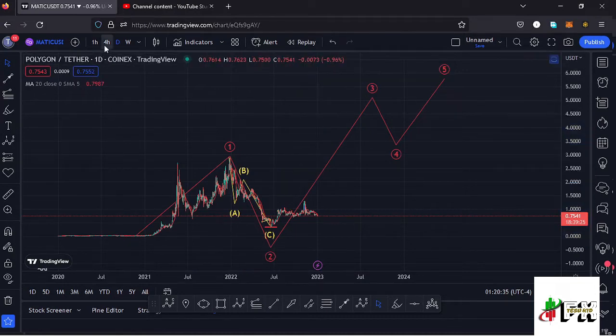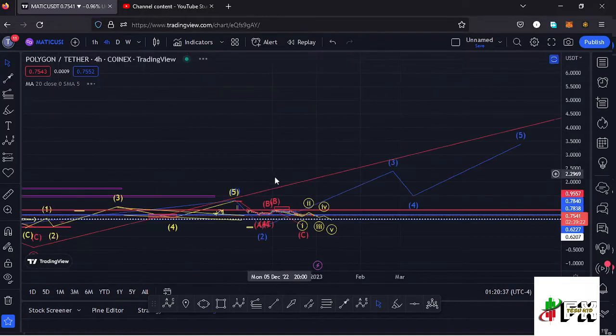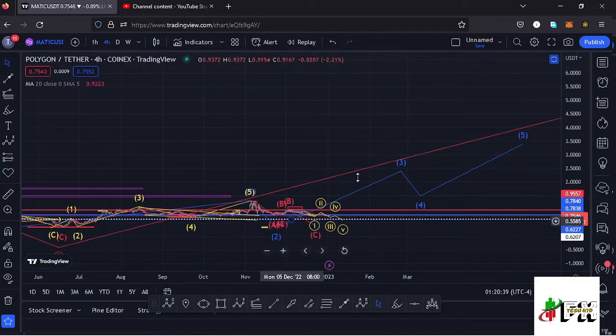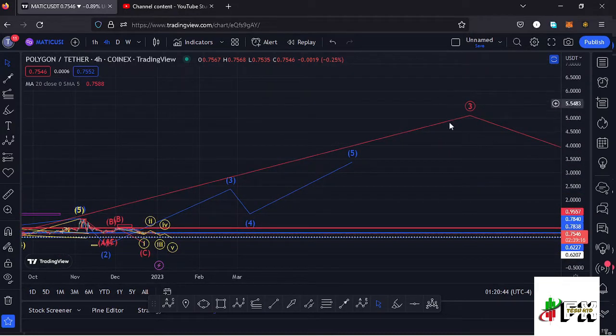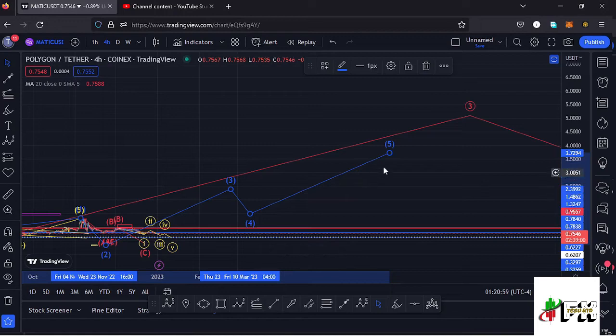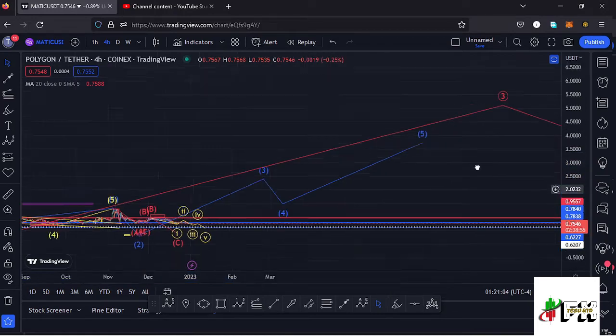Jumping to the forward chart for further analysis, here you can see I have this Elliot wave structure in blue, which is a fractal wave within the formation of this higher Elliot wave count 3, where I expect the wave 5 of this Elliot wave structure to complete the formation of this higher Elliot wave count 3 to the upside.